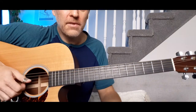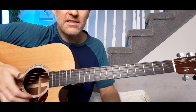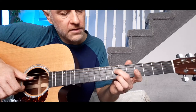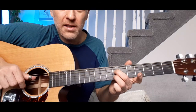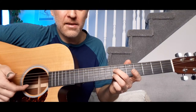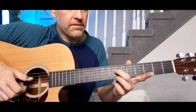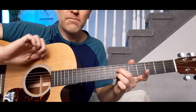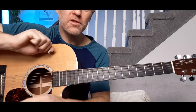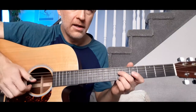On the last time that I played through, I'm going to add these 6ths, which I think sound awesome on acoustic. On the 7th fret of the D string and the 7th fret of the B, I'm going to pluck the D string and then kind of pop the B string at the 7th fret. So 7th fret D, 7th fret B, and I'm really trying to use my palm to mute the strings as much as possible. This is the technique that I use the most, absolutely indispensable technique, the palm muting.